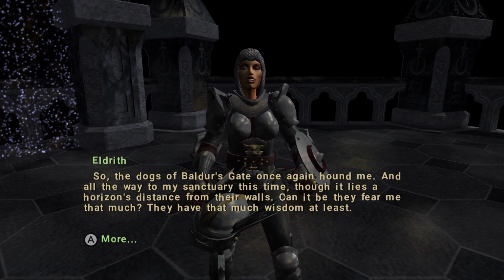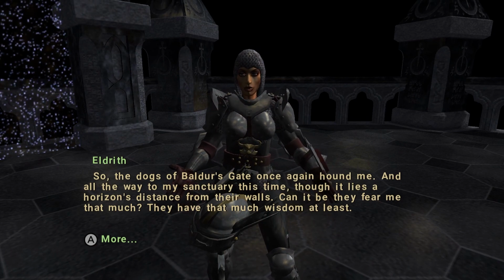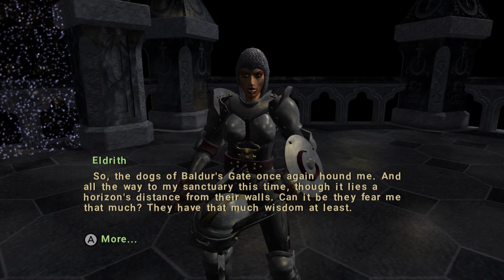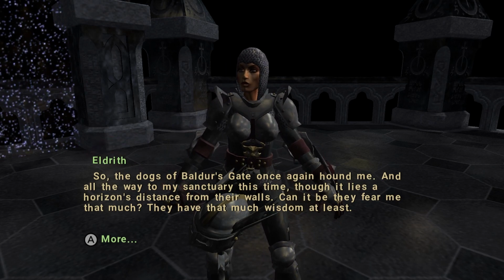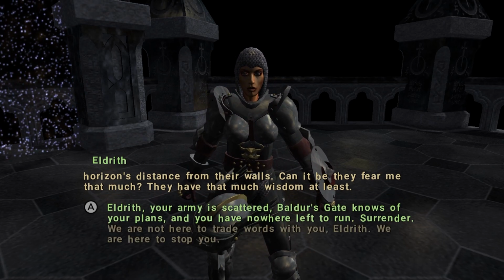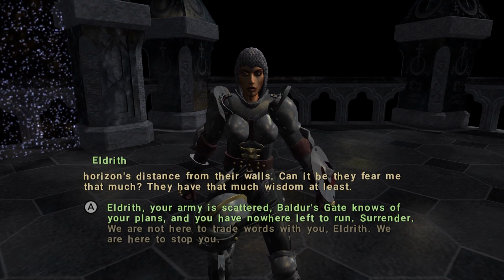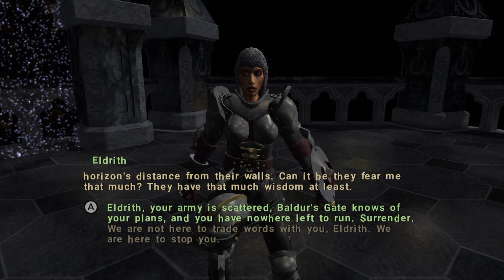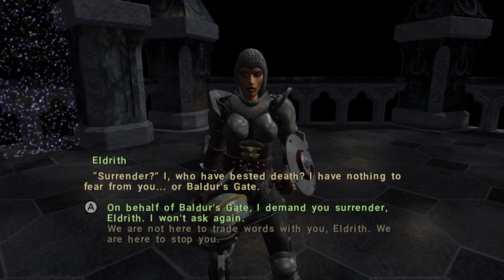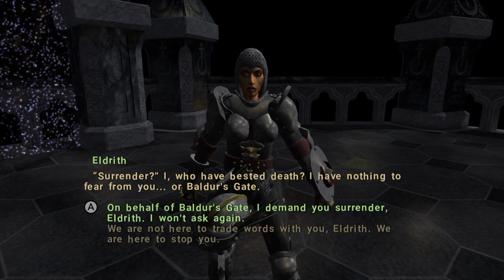So, the dogs of Baldur's Gate once again hound me, and all the way to my sanctuary this time, though it lies a horizon's distance from their walls. Can it be they fear me that much? They have too much wisdom, at least. Eldrith, your army is scattered. Baldur's Gate knows of your plans, and you have nowhere left to run. Surrender. Surrender? Huh. I who have bested death. I have nothing to fear from you, or Baldur's Gate.